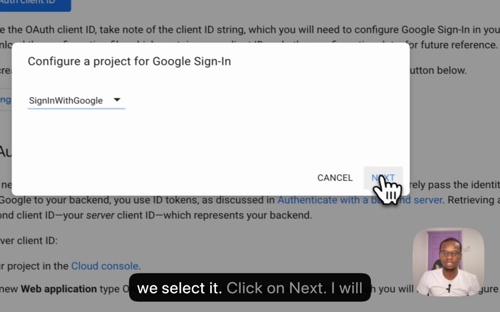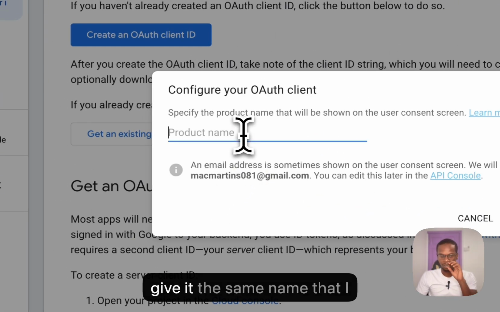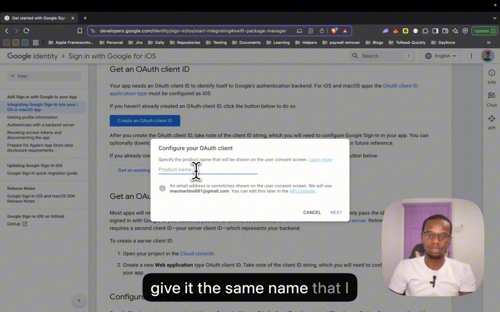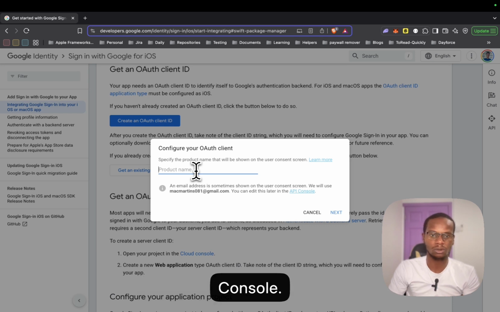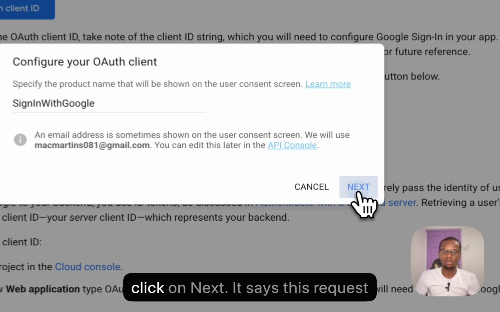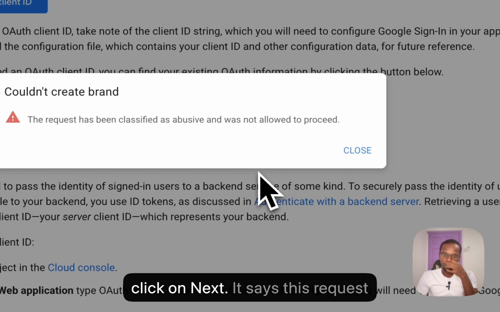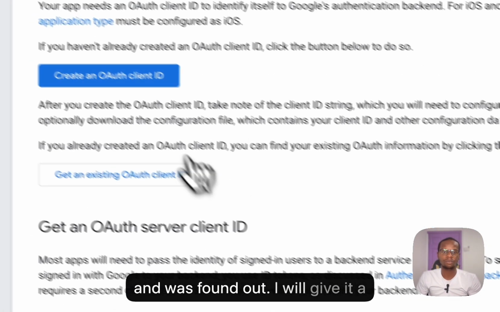Then you select it, click on next, and give it a good product name. I'll give the same name that I named it in the Google Cloud Console, so I call it Sign in with Google. Okay. Then click on next. It says this request has been classified as abusive and was not allowed. Let us give it a different name.